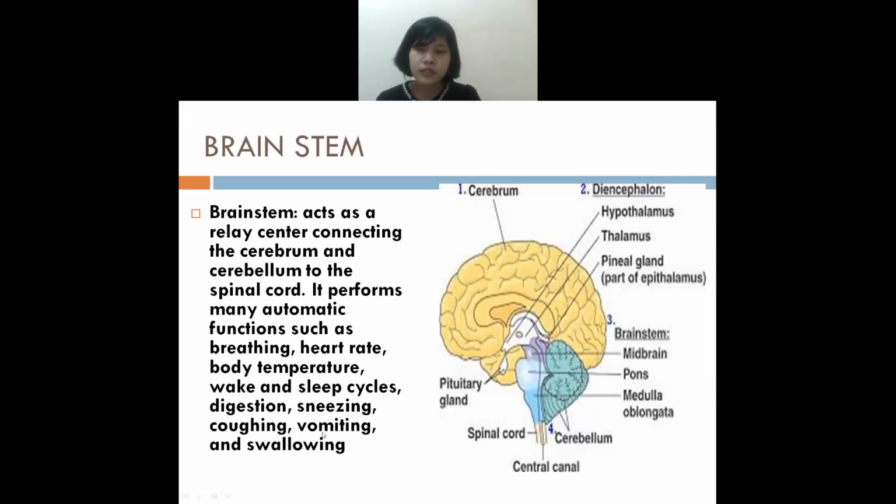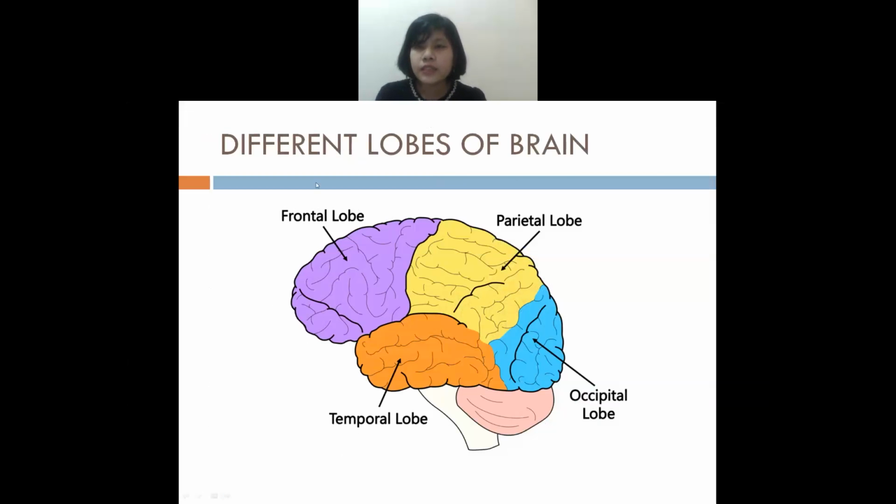When you swallow something, who is responsible for that? The brainstem. They are responsible for all these activities which you perform automatically. That is involuntary movement which you can't control. Is it clear now, Tao Yati? Yes, ma'am. Okay, and about the diencephalon, there is the hypothalamus and thalamus. Actually, I've already discussed that with you in the endocrine system, so I won't repeat again.